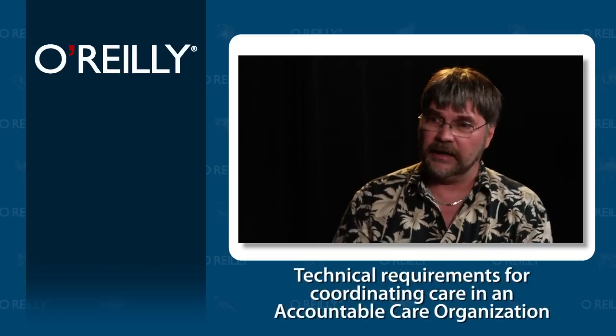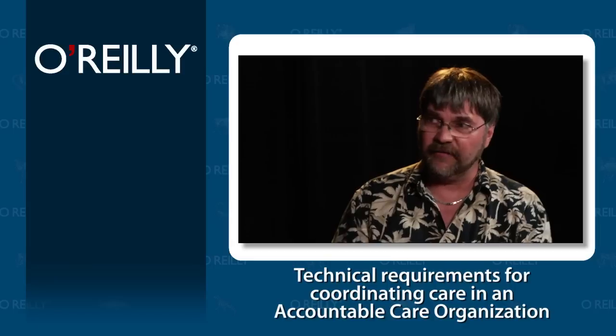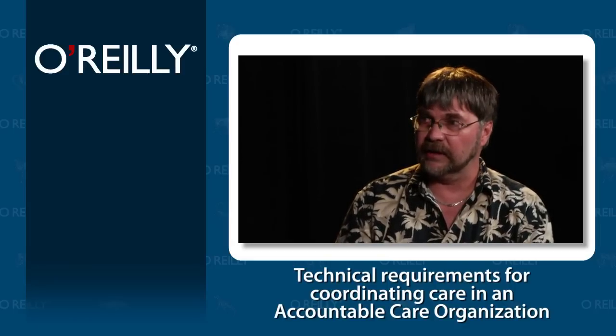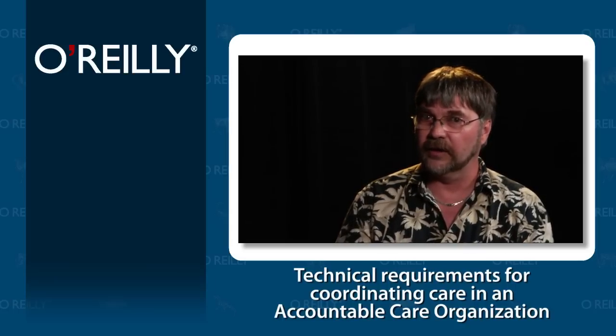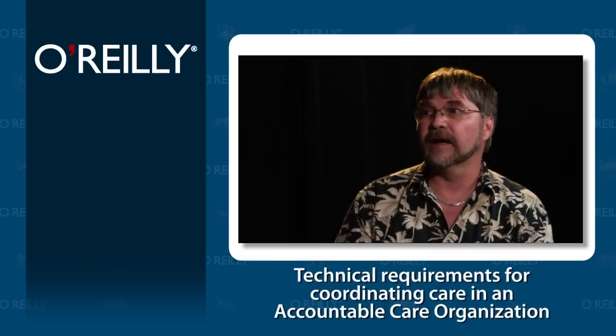So tell me a little bit about an accountable care organization. The Accountable Care Organization is a program that came out of the Obama Health Care Act and is a way of managing Medicare and Medicaid beneficiaries. It's sort of a halfway step between an open network and the HMOs that they currently use for Medicare Advantage. So it's meant to cut the costs of Medicare in the long term and provide improved health benefits as the backside of that project.